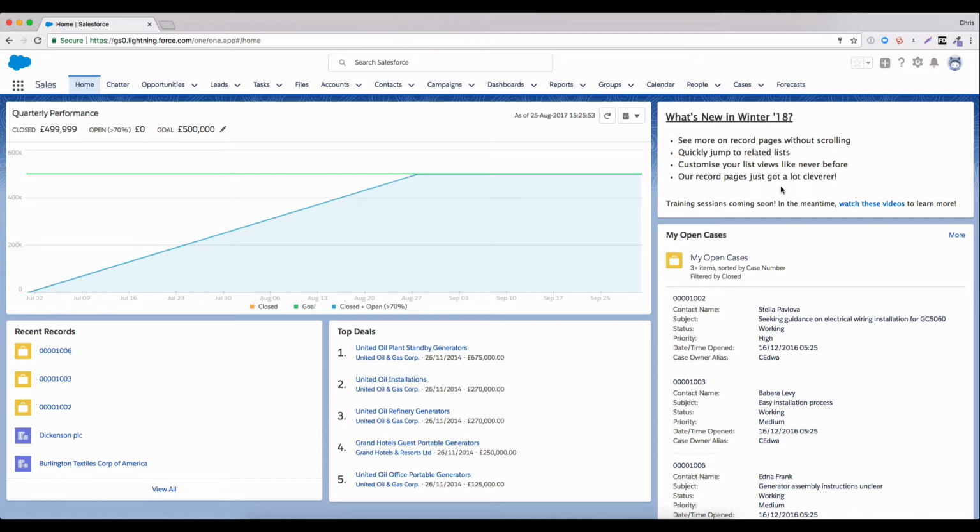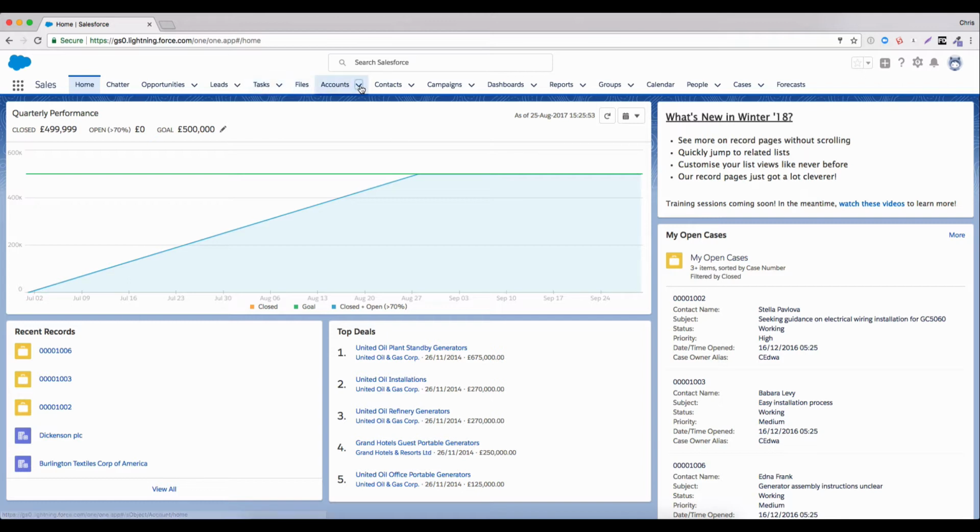Now, I say new, but a lot of what many people will be excited about in Winter 18 kind of falls into the category of Back to the Future. That's because there are a set of new additions to Lightning that actually revisit some of what people liked about Classic. You'll see the first example of that very clearly here. We have a background image to provide a higher contrast to the page, reduce white space, and make each of our separate components stand out a little more. Right now, the background is either on or off, but, forward-looking statement incoming here, the plan is to make the background image customizable in a future release.